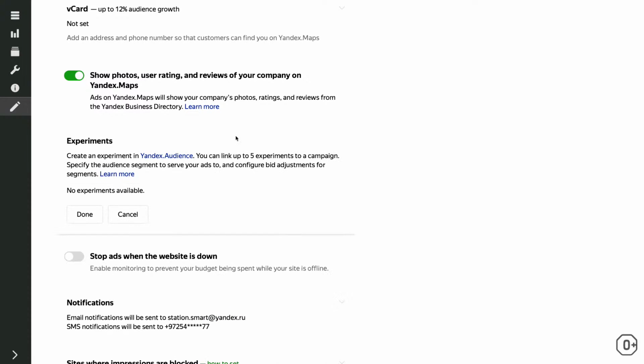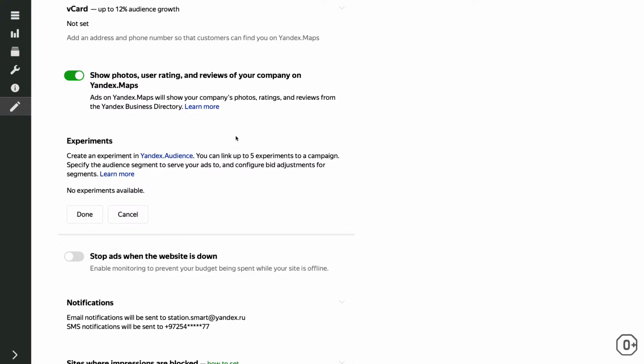Next bit is experiments. The experiments feature is available only for those who have Yandex Metrica installed, and you can simply create an experiment and run an A/B test based on different bids, different creatives, different bidding strategies, with keywords or audiences.